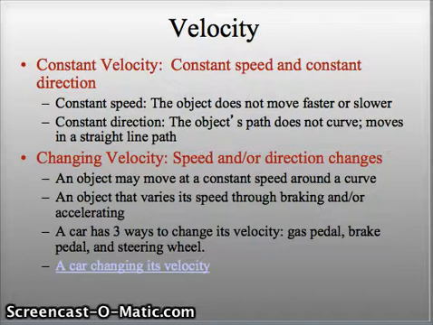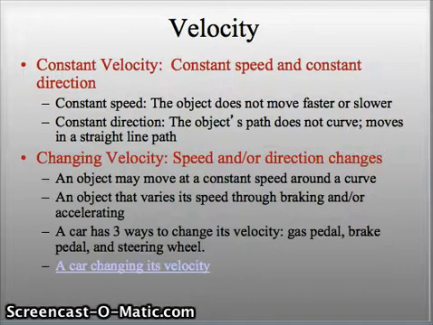Now then, there is also the concept of constant velocity, changing velocity, instantaneous velocity, the whole works. Not much has changed here, but I want to focus on constant velocity. Constant velocity is the velocity that doesn't change, which means same speed, same direction. Now when you have a changing velocity, that means the speed, the direction, or both will change. So speed can change, direction can change.